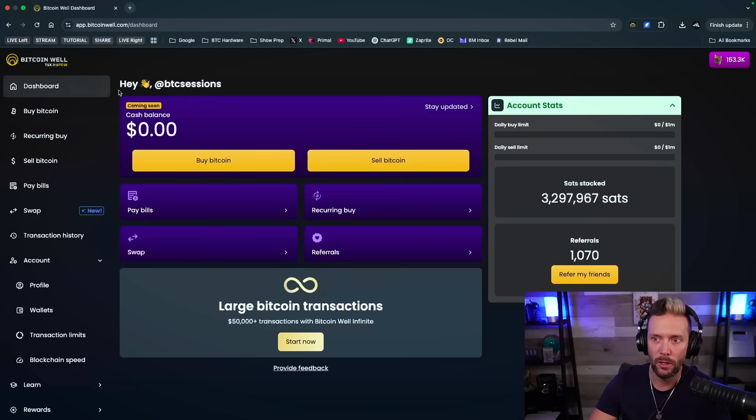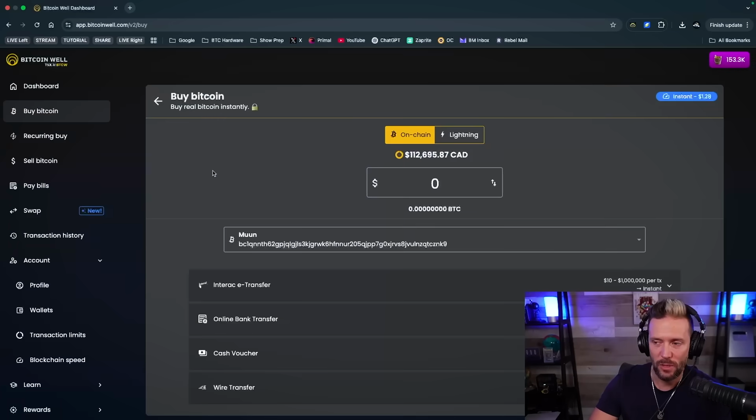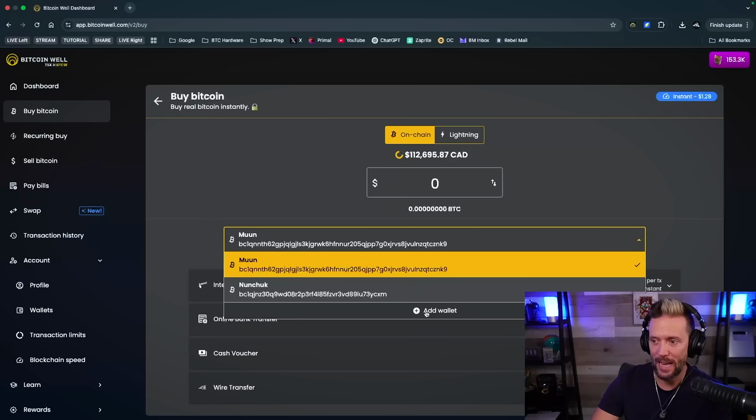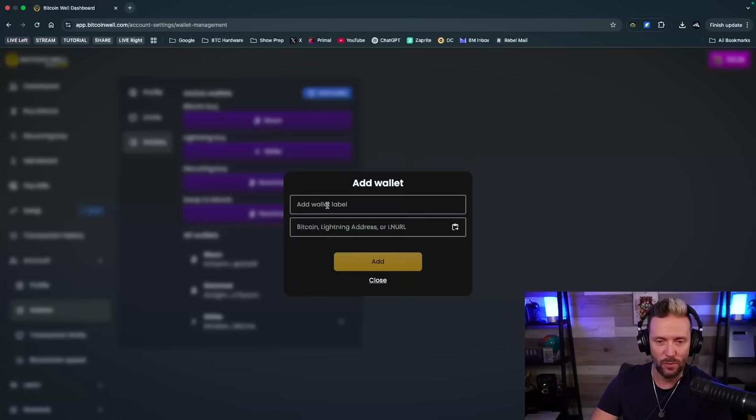So here on my main dashboard, I have a buy Bitcoin button. This takes me to a screen where I can type in any amount and it will show me, based on the number of dollars I spend, how much Bitcoin I will receive. But regardless of that, I have this wallet section down below. And there's a little drop-down menu where I can add a wallet. And that's what I want to do right now. And so it's going to ask me, what wallet is this? Just for my own reference. So I'm going to call it Sparrow Tutorial.